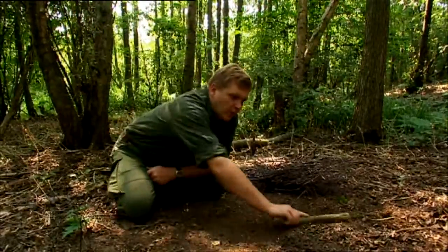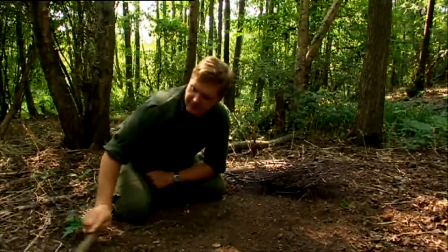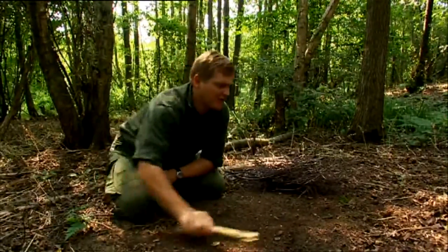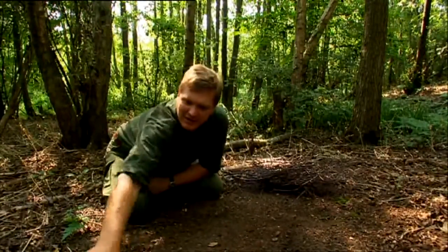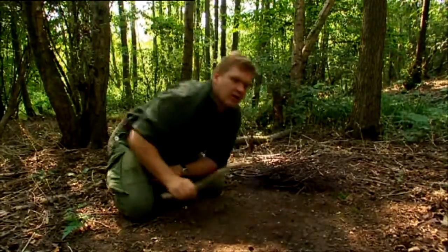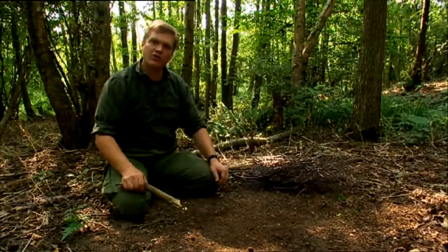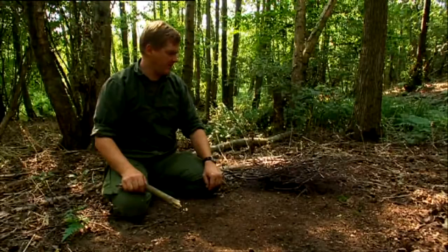Probably the most important of all the bushcraft skills is fire lighting. With fire we can dispel the darkness of the forest if we're lost or stranded somewhere or injured, and with it dispel the negative spirits that could come into our mind and plant thoughts of defeat. We can drive away the cold that causes hypothermia, we can purify our water, we can cook our food. It is light where there is darkness.